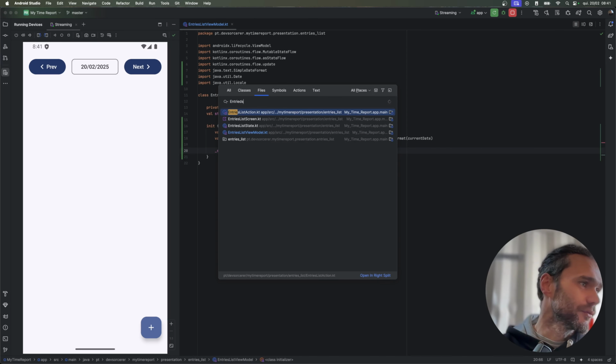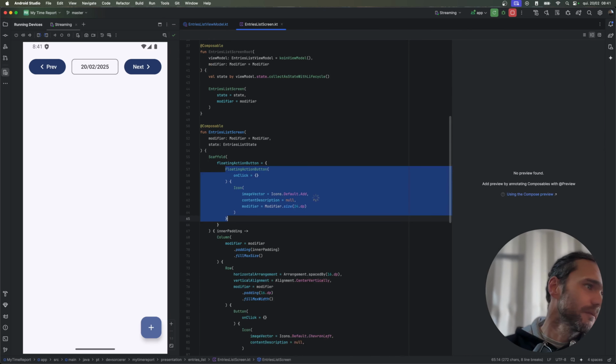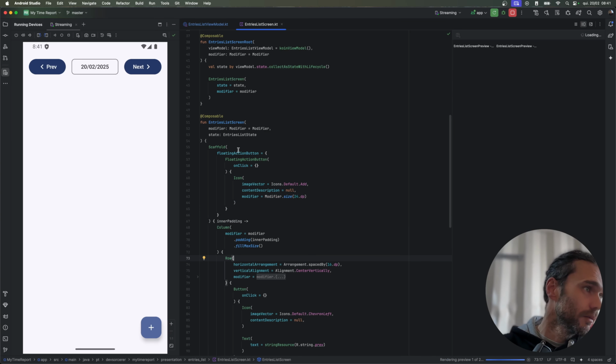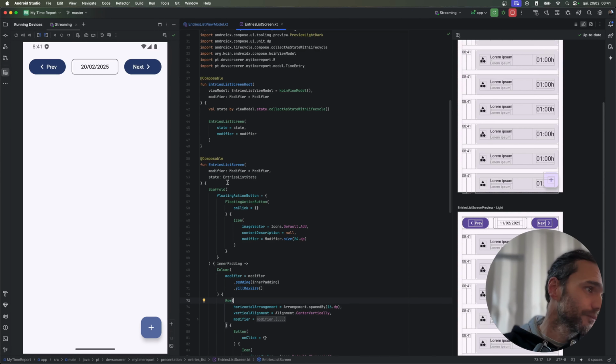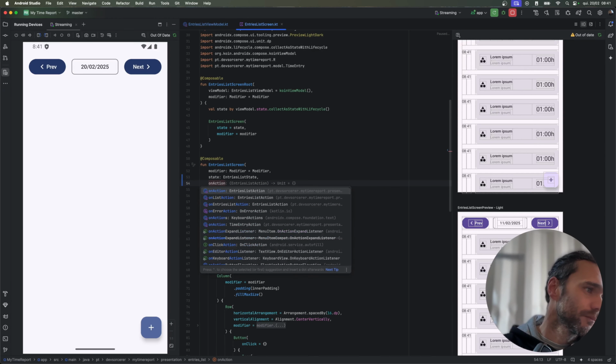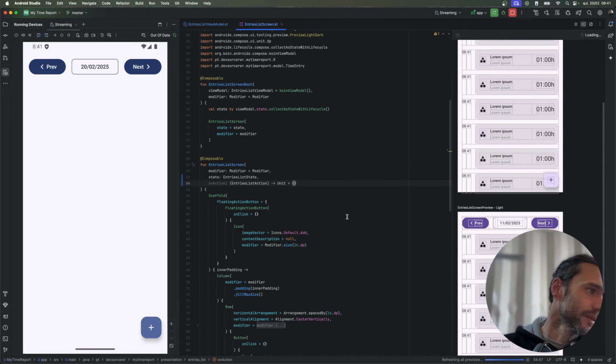So in our entries list screen, what's missing is the actions, entry list actions.